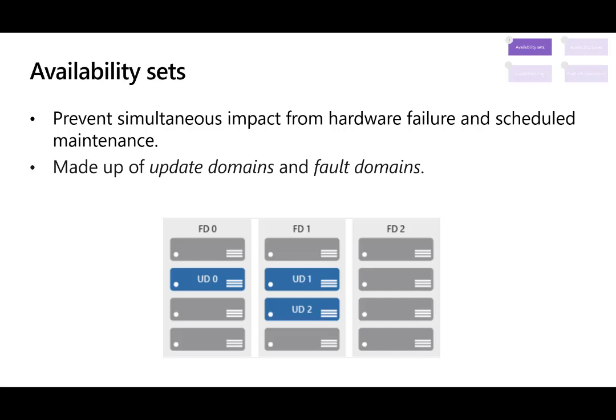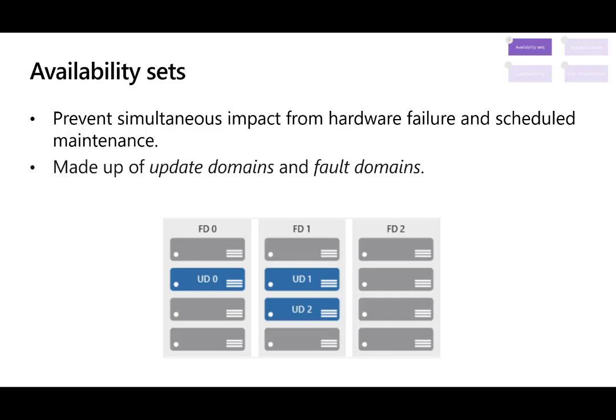Another concept that we're going to introduce is the fault domains. While the update domains represent a logical section, the fault domains are really the physical separation of how you're placing your VMs. Basically, these are the different racks that you're going to place the servers on. They have independent power, cooling, and networking hardware to support the physical servers located in these different server racks. In the event that the hardware that supports a server rack becomes unavailable, let's say you have a power outage, only that particular rack of servers would be affected by the outage.